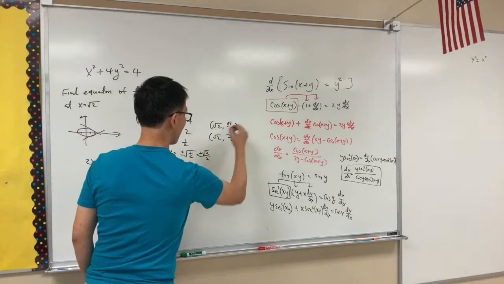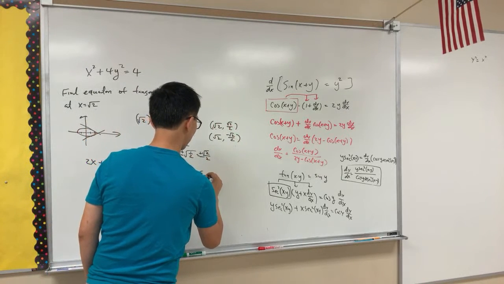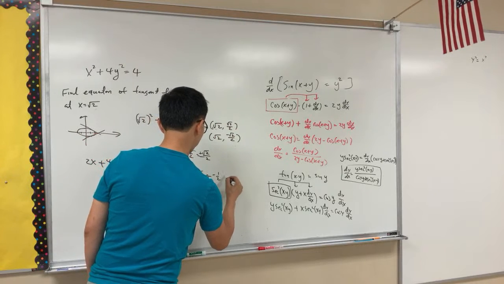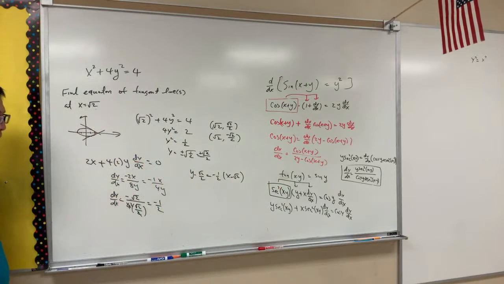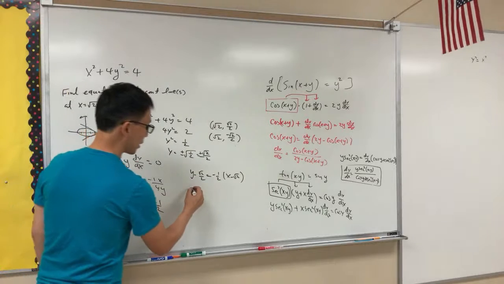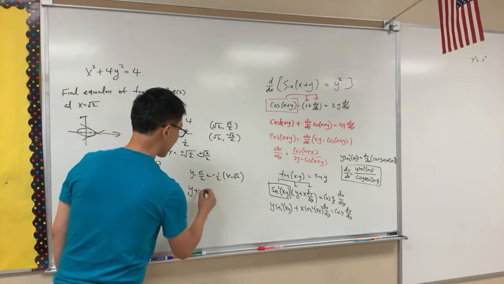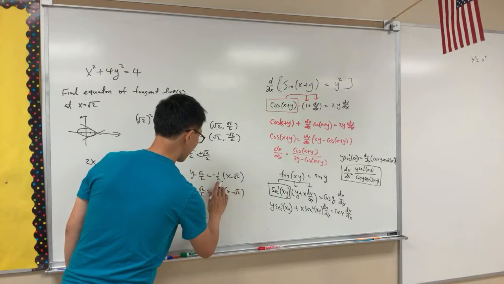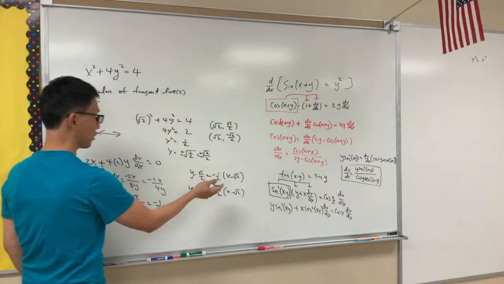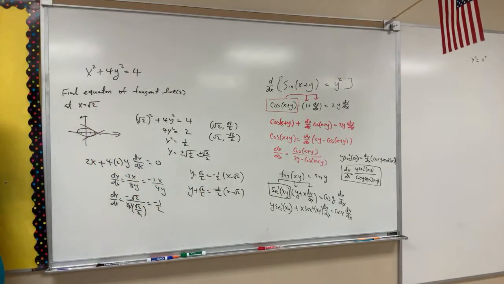So the first one is y minus square root 2 over 2 is equal to negative 1/2 times x minus square root 2, and that's it. That's the first one. The second one is the same thing: y plus square root 2 over 2 is equal to 1/2 times x minus square root 2, positive 1/2, because of the plug-in. Those are two equations of tangent lines. Sometimes you'll get two. On my exam and homework there weren't two, but there could have been, and then you say, oh yeah, I can do this, piece of cake.